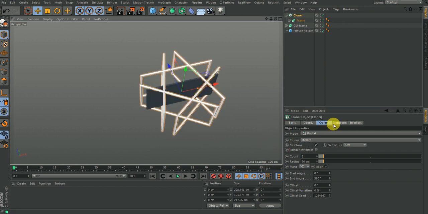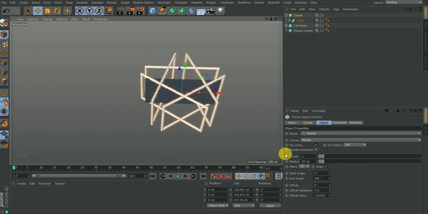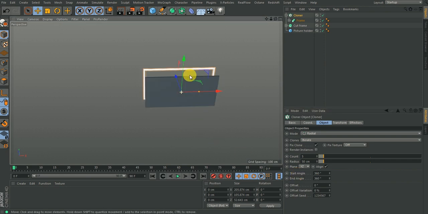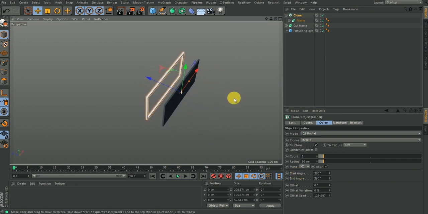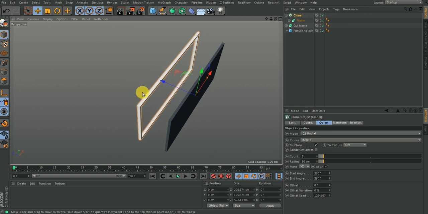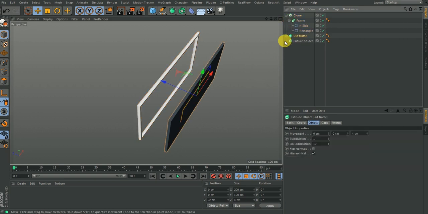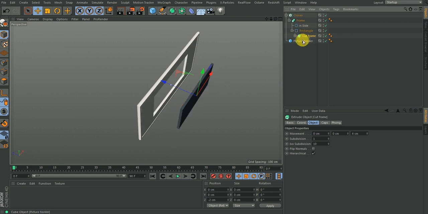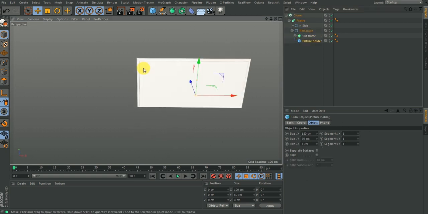Another thing is, if you come to the transform, okay, so we can make this 360 to start with. So that is the setting I'm having here first. So notice that this jumps here and I have the other frame. So for me to make sure everything goes into the same object, I'm going to bring this whole setup as a child of this. So everything comes here.